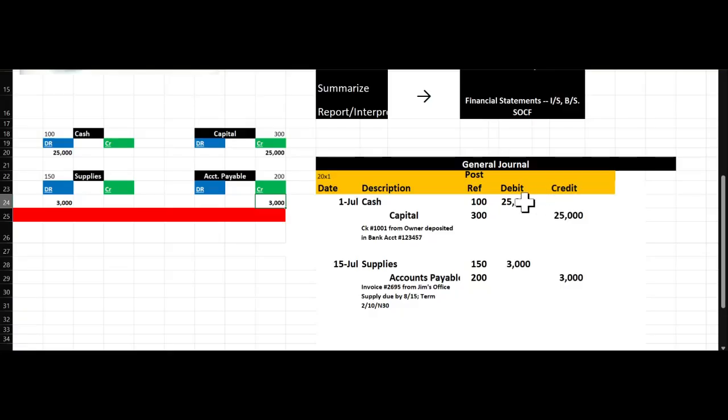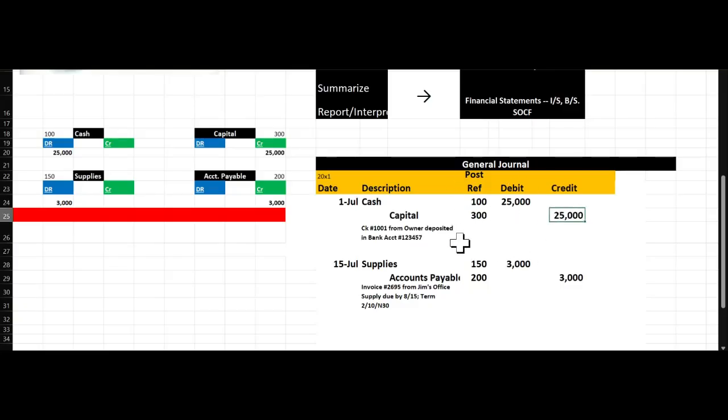Why do we need this? Well, we need this because it allows us to have all of our transactions recorded in a single place, and we can easily reference that information at a later date to recall or remind ourselves why that entry was made. So for example, this is how the entries that I have here would first have been journalized. We have the date, we have the name of the accounts, cash, all right, and capital. We are debiting cash with 25, and I indicate the account number. We are crediting capital, and I indicate the account number.